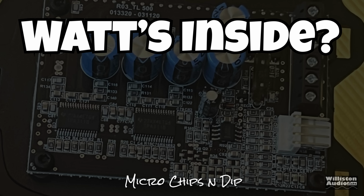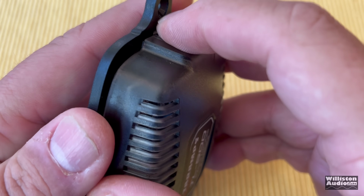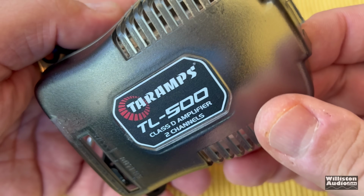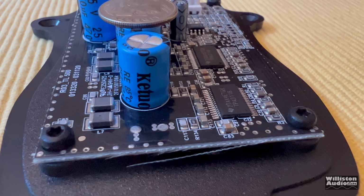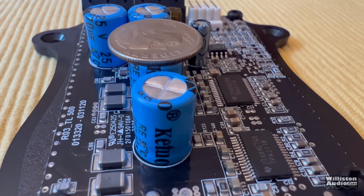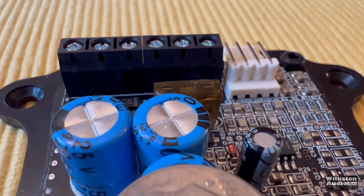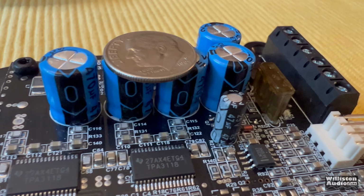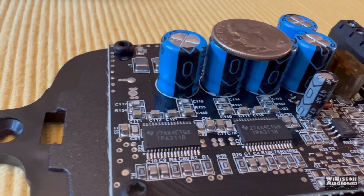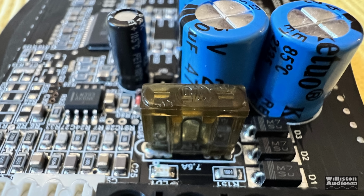Now let's find out what's inside this tiny amplifier. It's the easiest amplifier I have yet to get into. There's one little clip here on one side, and it opens right up. The acrylic cover comes off. You can see the internals. I have a dime here on one of the caps so you can get an idea of how tiny this is. We're using the macro mode on my camera here, so it doesn't look that small, but trust me, you cannot read anything on this circuit board without a magnifying glass.